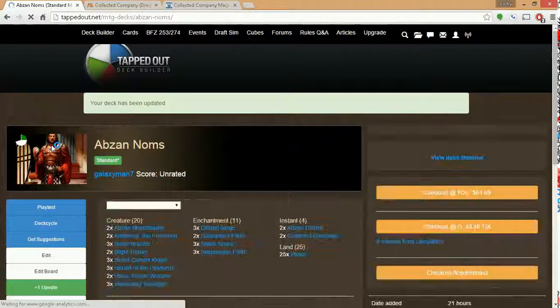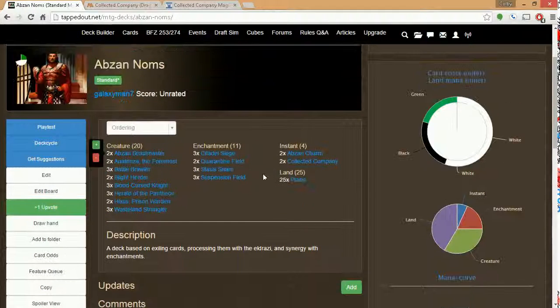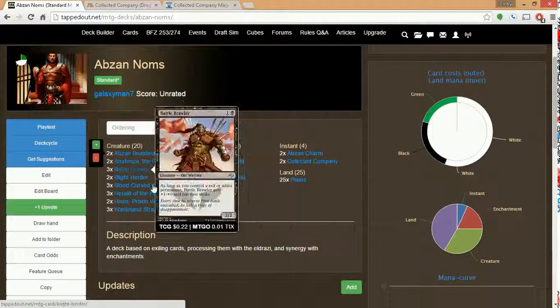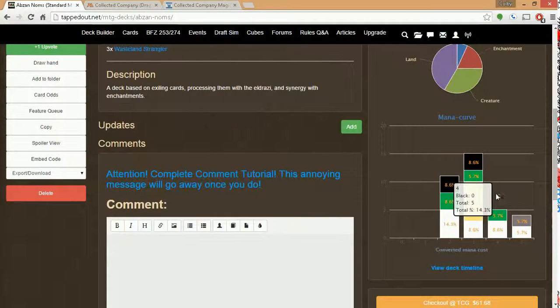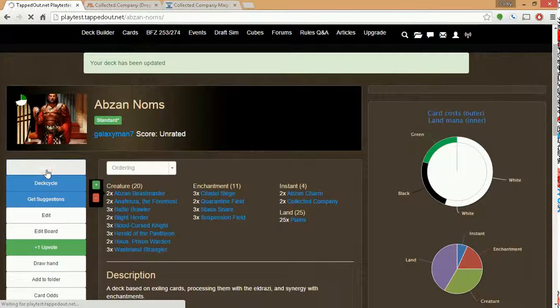Alright, let's see how the curve works out now. It's really going to be a lot better. Yeah, that's decent. Remember, Quarantine Field is 4, so we got 2 more here and 2 less here. So we're going to be up to 7 and probably 8 or something. Or 9. 7 and 9. That seems pretty good. Let's try it out.